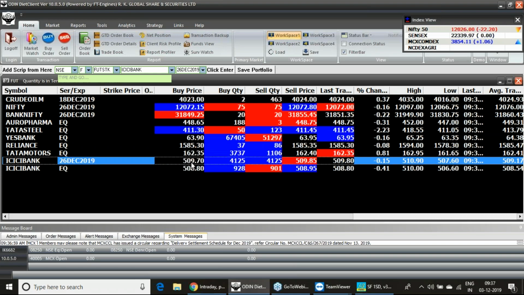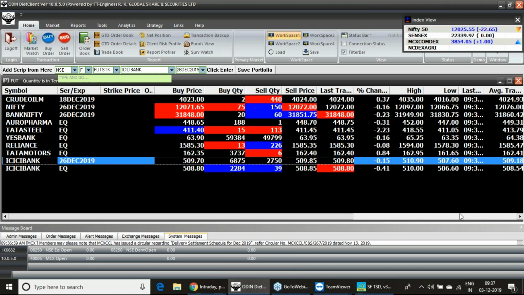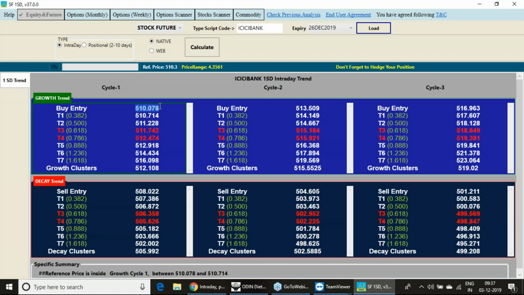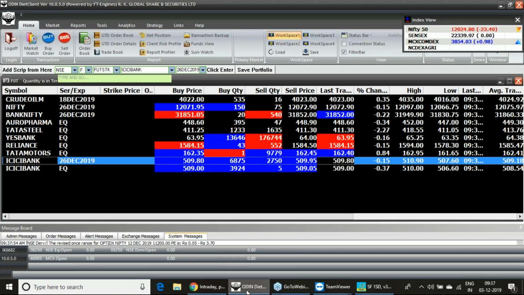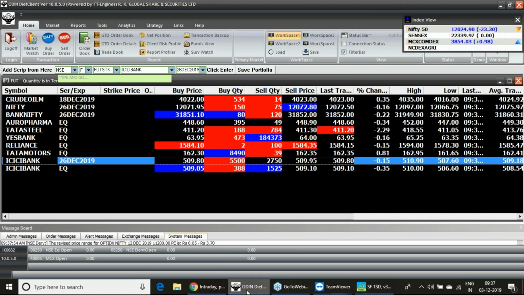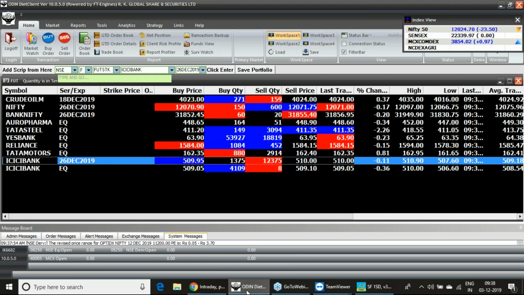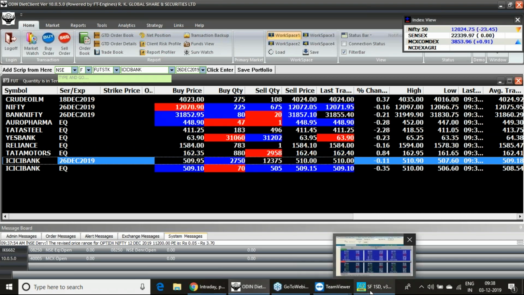Here, 509.7 is the price now, and we are advised to buy at 510 rupees, keeping a stop loss of 507 rupees 38 paisa, and these will be the targets. Once you are buying at 510, we must hedge it, and if it is 508, we should sell it with a call option. The stock future you need to do the same way.